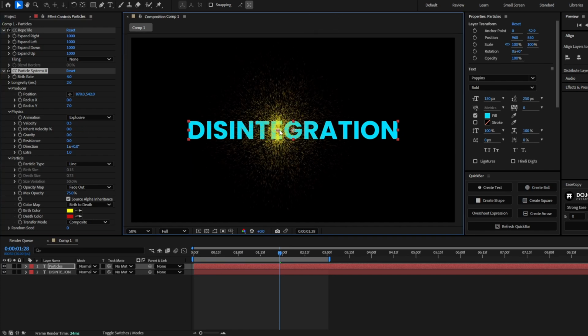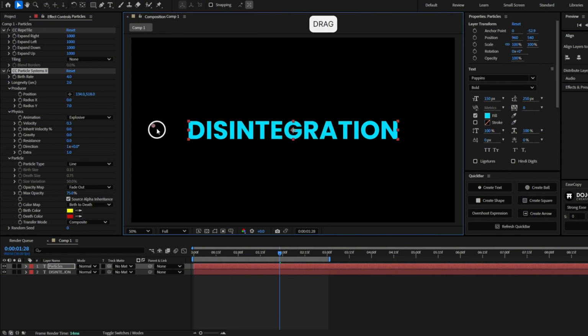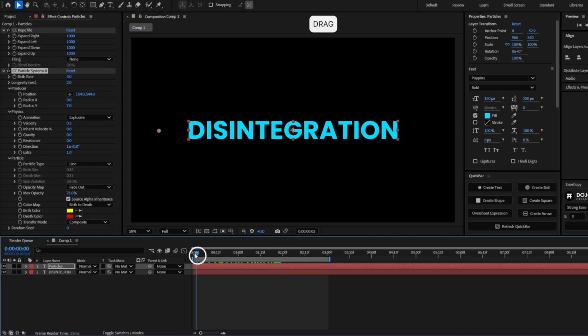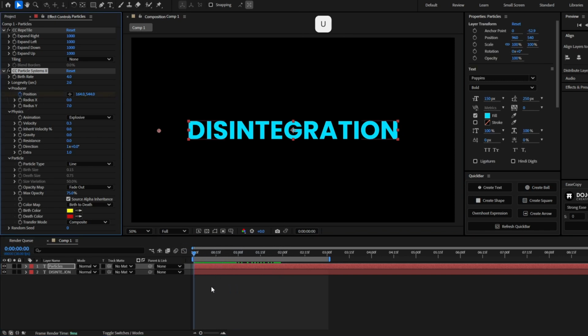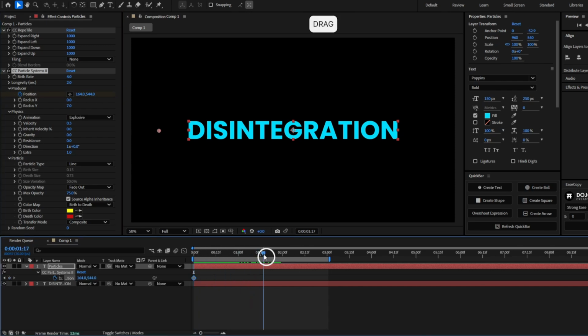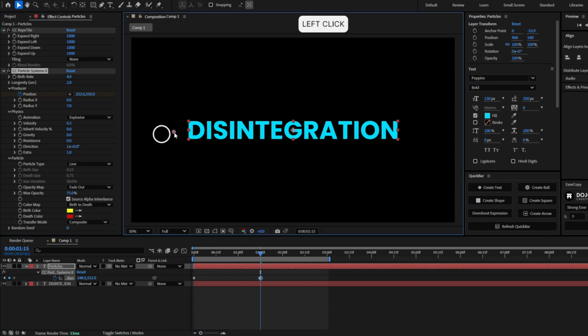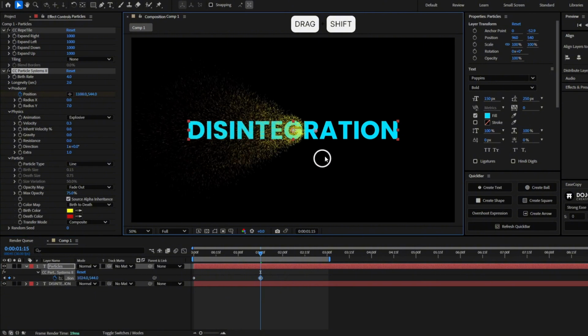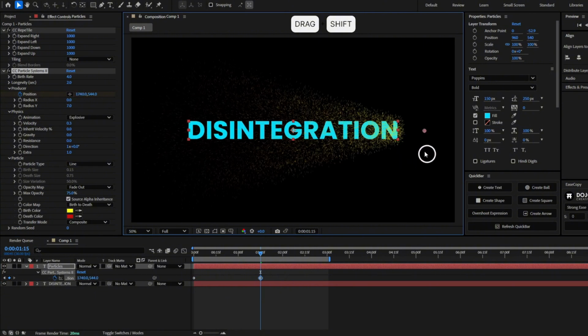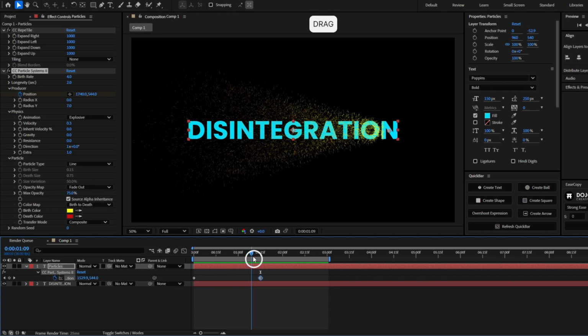And we're going to animate this point, so it will go from one side to the other side. Let's place it here in the middle of the text in one side. Now let's move to the beginning of the timeline and hit the stopwatch of the position. Press U to see that keyframe. Now let's move forward and let's move this point to the other side while holding shift. Something like this is nice. Make sure to give it a little margin. And now you can see we already have this.